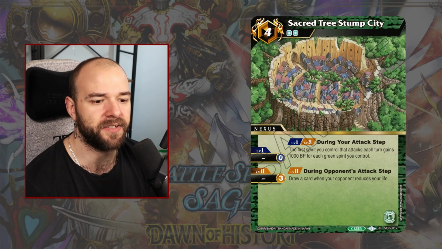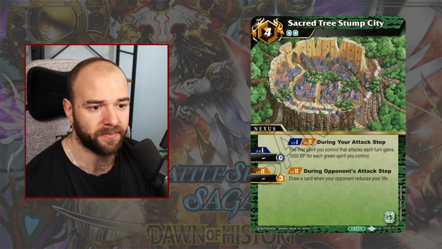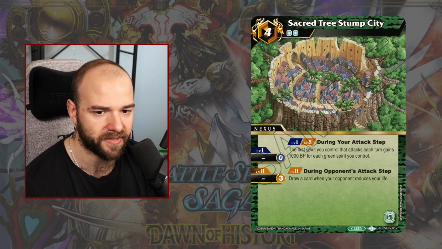levels 1 and 2. The first spirit you control that attacks each turn gains 1k BP for each green spirit you control. So hey, if you went dummy wide, you're going to get 1 for every single one. That's fine, to be honest. That's not that big of a deal.